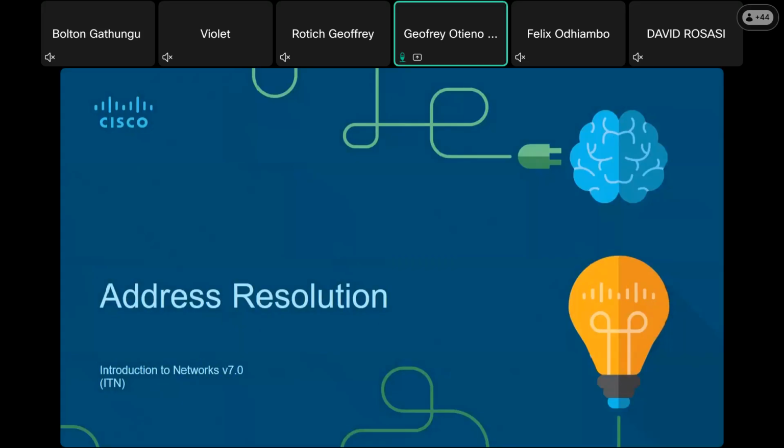So I want us to look at address resolution, or rather the Address Resolution Protocol.